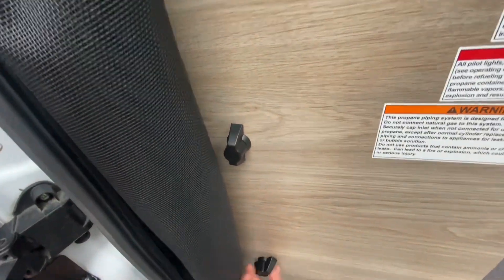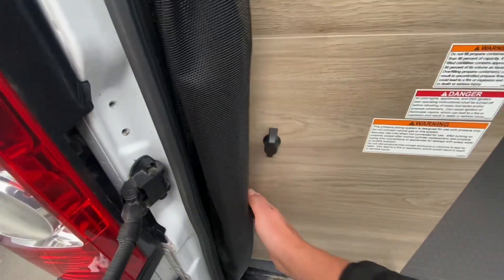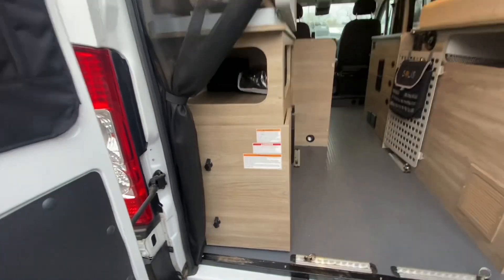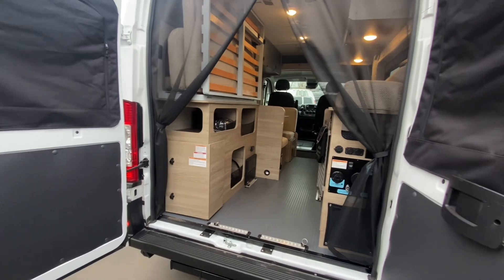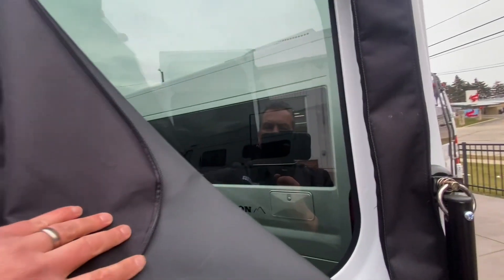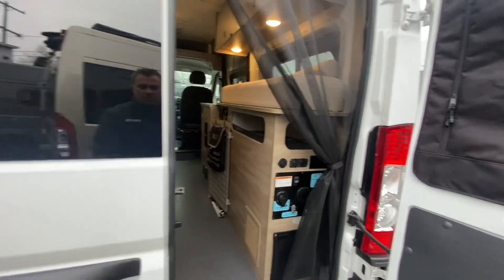I really like the Pocket because it has a removable LP tank. Filling your LP is as easy as going to a convenience store or a gas station — you pop that one out, exchange it, and you've got a new propane tank full and ready to go. You've also got these really nice blackout shades that velcro on and unzip, so they're very durable. There are no blinds or pleated shades with strings and things that can break over time.